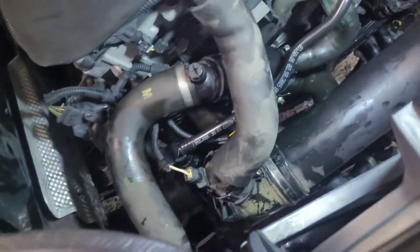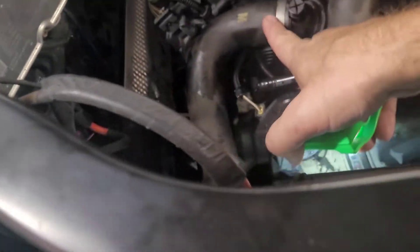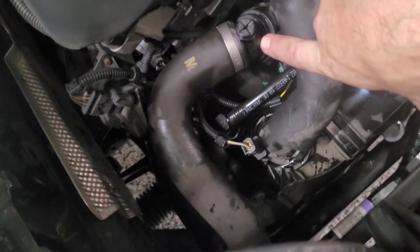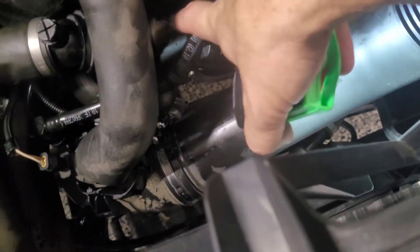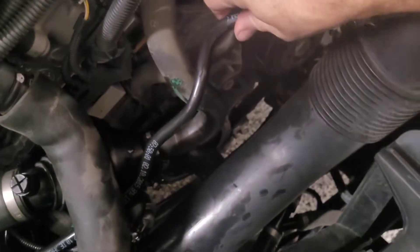It literally took about five minutes to button everything up. Reinstall the heater hose, reinstall sensor one and sensor two into the housing we replaced, put the hose back in making sure it clicks, reinstall the breather hose making sure it clicks on top and bottom, tighten all the clamps including the bottom clamp. Then put the bracket back. The housing is back in.